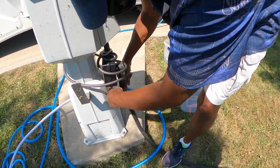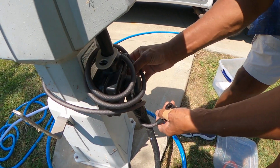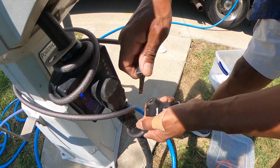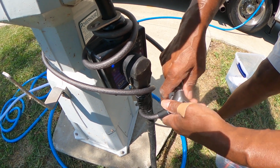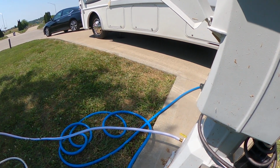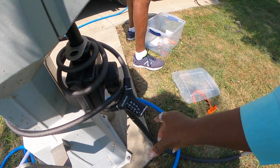Wrap around the cord once or twice. Pull it tight. Stick it in. Like a combination lock here. There we go. And now we're protected there. There we go. Now we are, and then just do that.